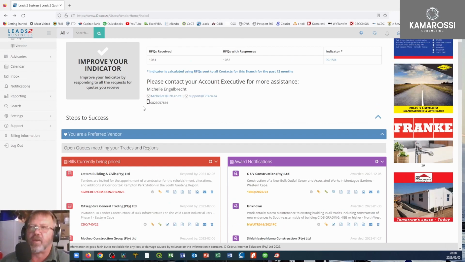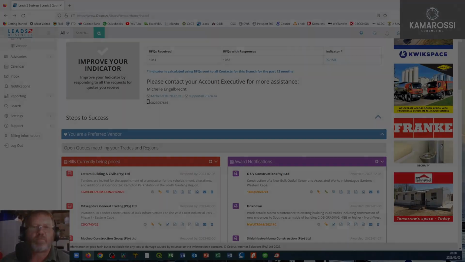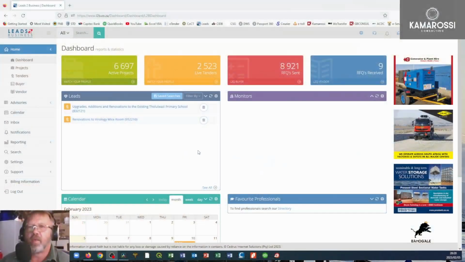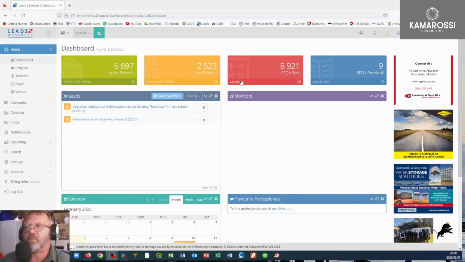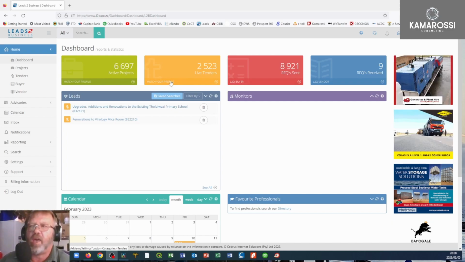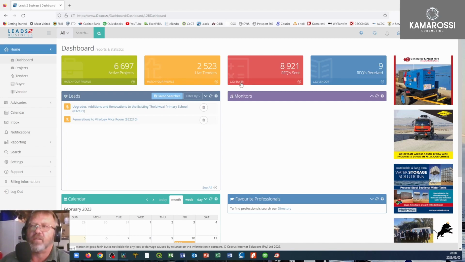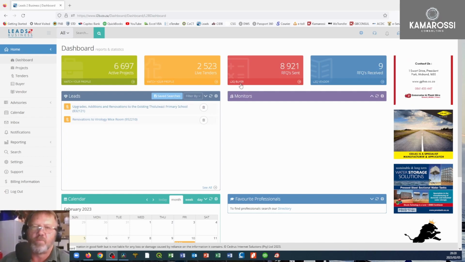Let's go back to the tenders. Under the buyer is when you already have a tender you want to work on and you need some RFQs from your suppliers.